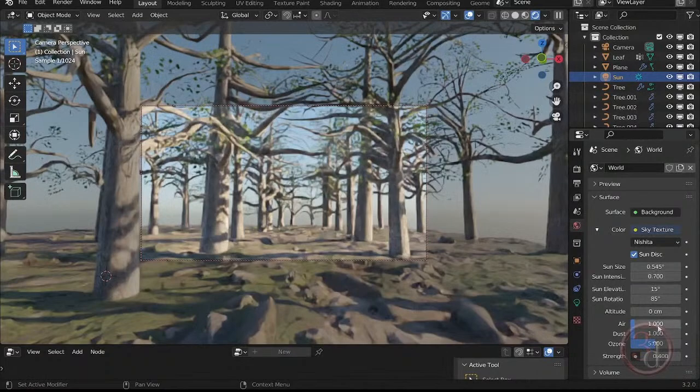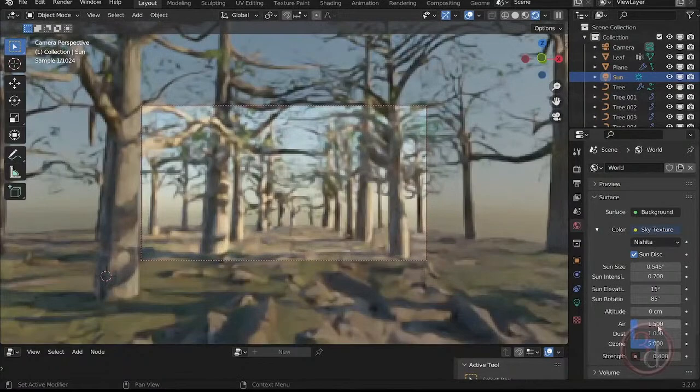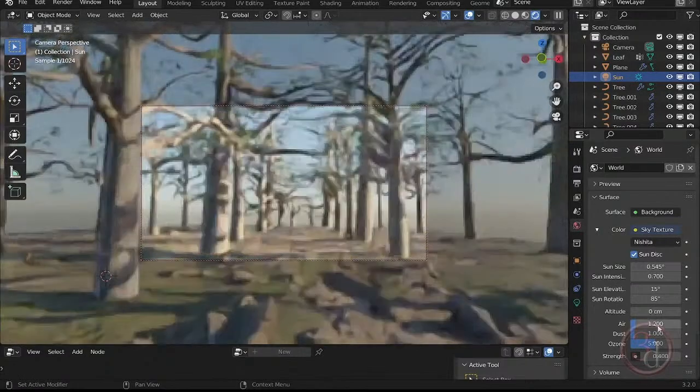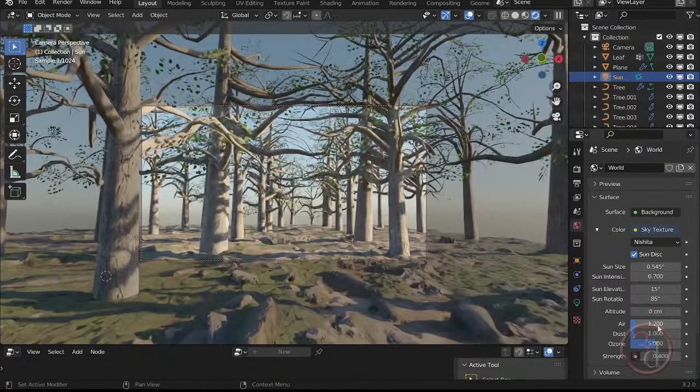Okay, if we give a little bit of value to our air, that is giving us a little bit warmer. So maybe 1.2. Okay. Yeah, something like this. Just to finish up our scene.